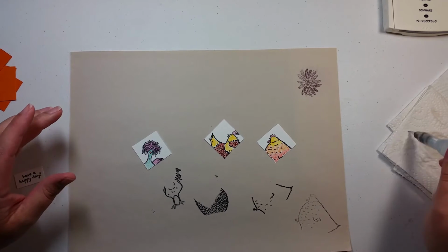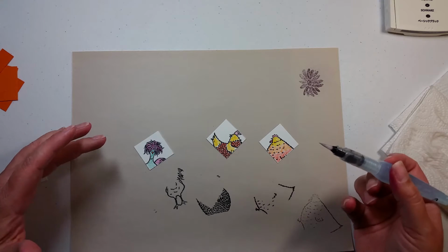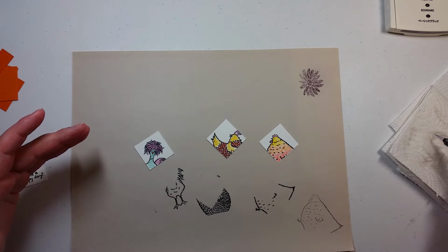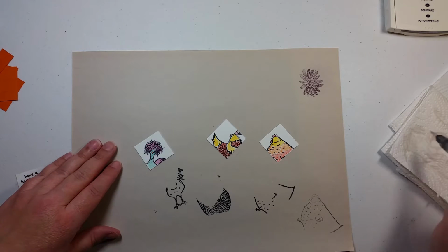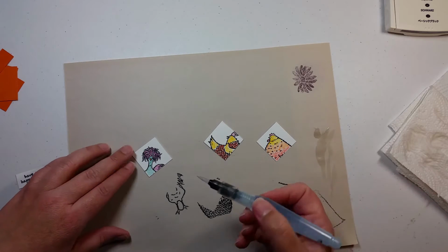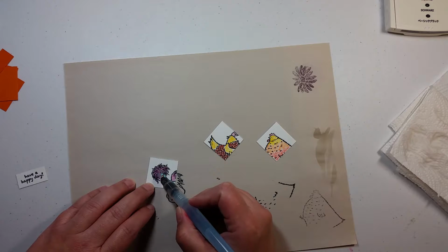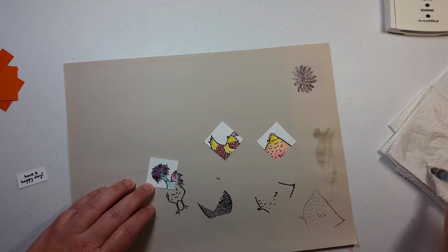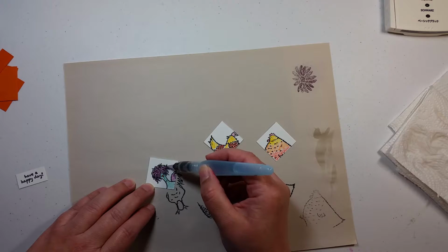The key is to let the water come out as the water wants to come out instead of squeezing it to make it come out faster, like you can. So get the brush wet. I'm going to try it on my paper here. Looks good to me. And then I am going to come in here ever so quickly. As a matter of fact, I got a little too messy. I better watch my mouth or I'm going to make a mess.